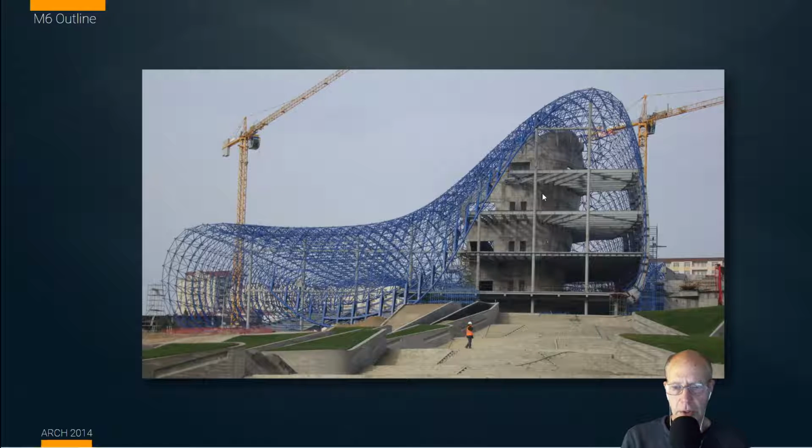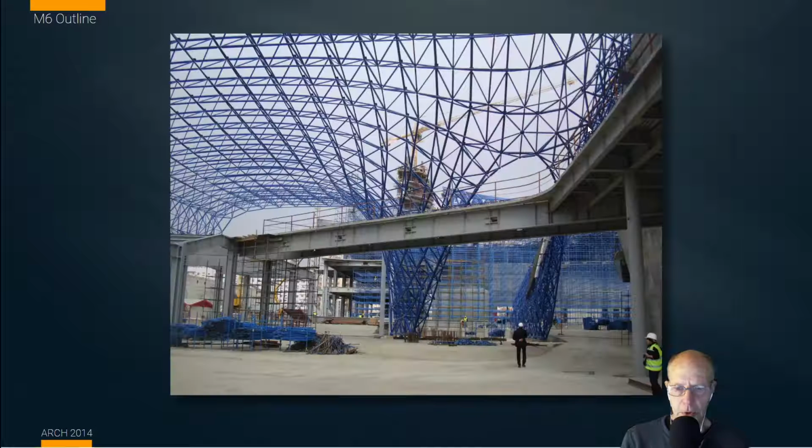But it's a really good example of this ability to create these three-dimensional shapes with these space frame trusses. And it's important to note that the way this shape is generated is none of these elements, no one particular element, is the same length. These are all generated by a computer to a specific length, and when they're all assembled together, you create this beautiful curvilinear shape. And you can do wonderful things with this idea, manipulating the curvilinear shape.